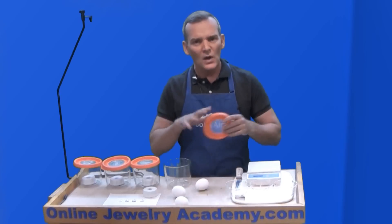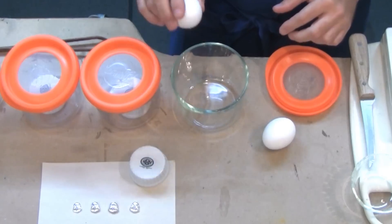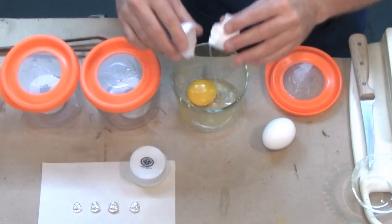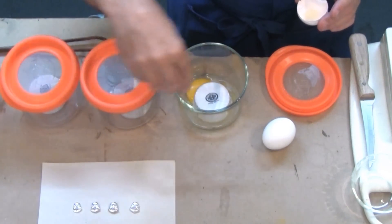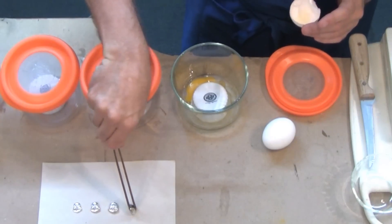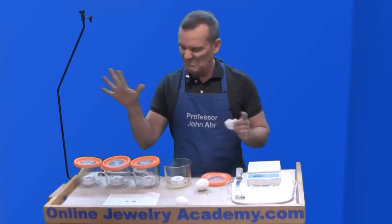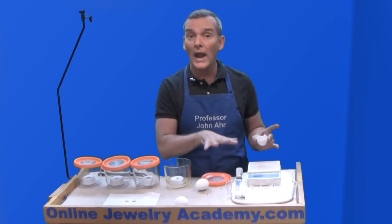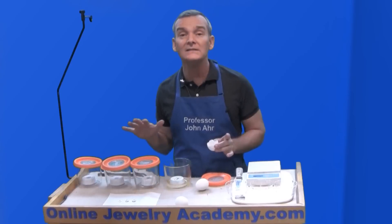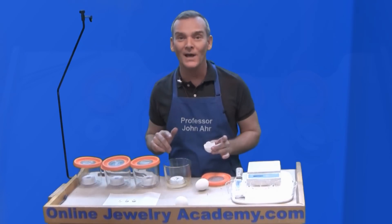And over here I've got containers for capturing egg whites and egg yolks. And I've got a scale. So let's get started. Now that's not very scientific, so I'm going to take a break here and I'm going to weigh out the materials and put them into the containers. I'll be back to show you how we're going to set this experiment up.